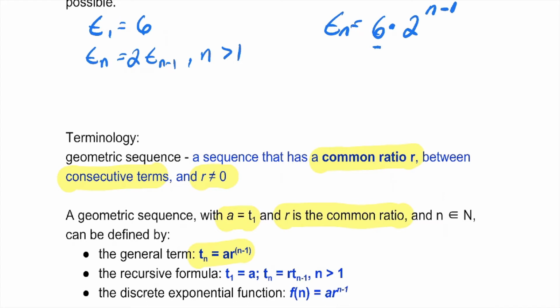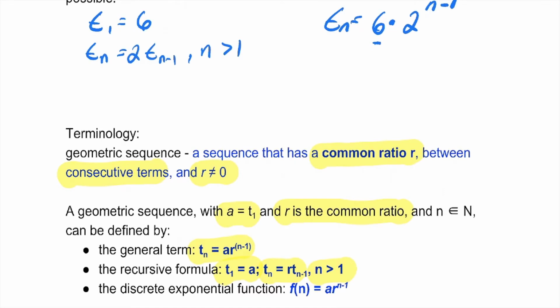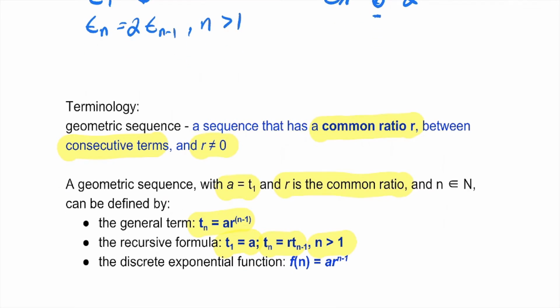The recursive formula is actually a little bit more straightforward. We say that t of 1 is that first term, and then the current term is going to be the previous term, but we multiply by our common ratio. And this is for all n greater than 1. And if we want to write this in function notation, we say that f of n is equal to a times r to the n minus 1. So there's a strong correlation between function notation and the general term, and as I sort of expressed in the first section of this unit, when we write the general term, it's implied that we have a sequence.